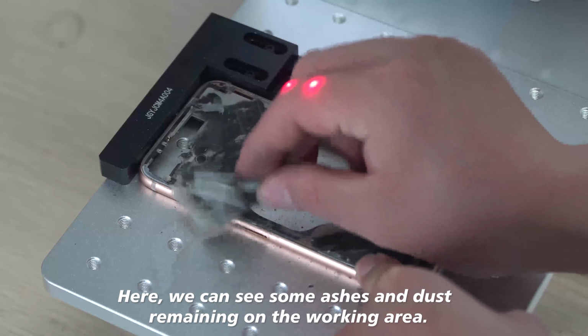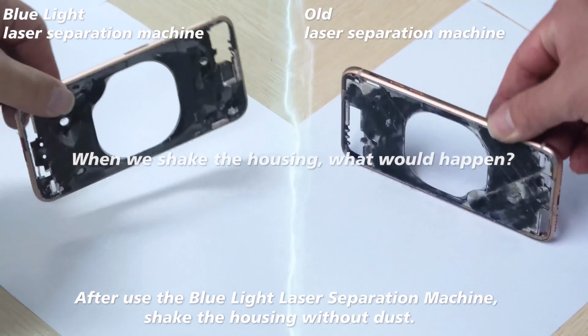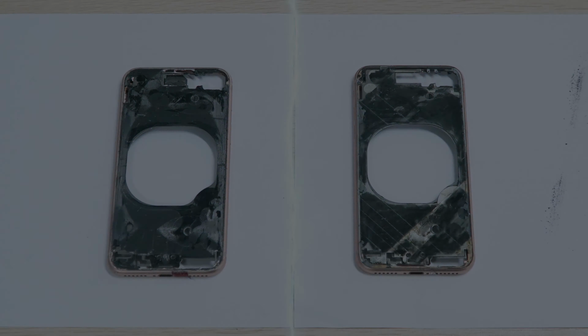Here, we can see some ashes and dust remaining on the working area. After using the blue light laser separation machine, shake the housing: without dust. With the old laser machine, there is still a lot of dust in the housing.